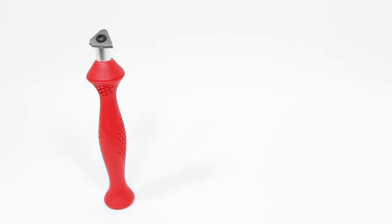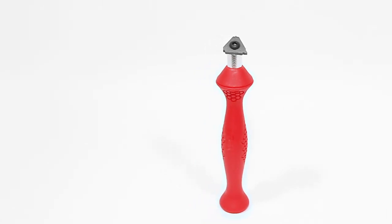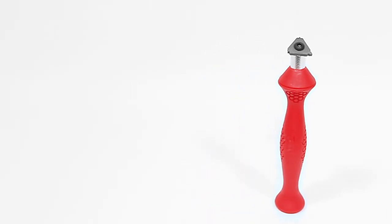Thank you for choosing the Groove Doctor Groove Repair Tool for your prized clubs. The Groove Doctor was engineered and designed for maximum comfort and efficiency.